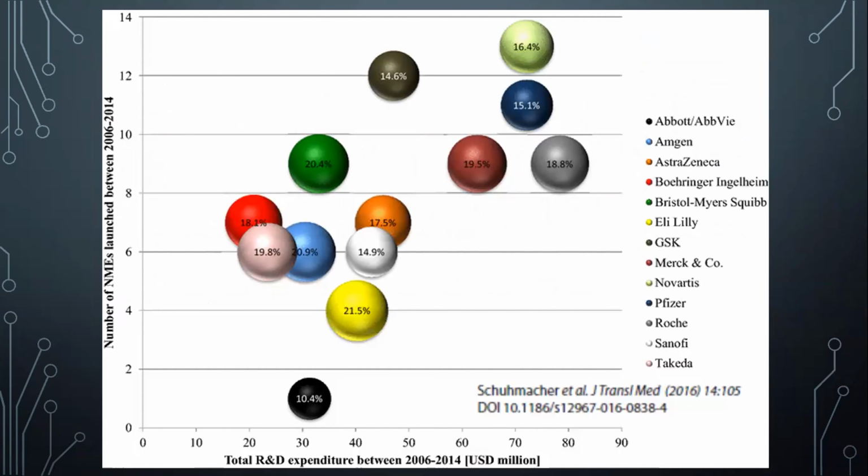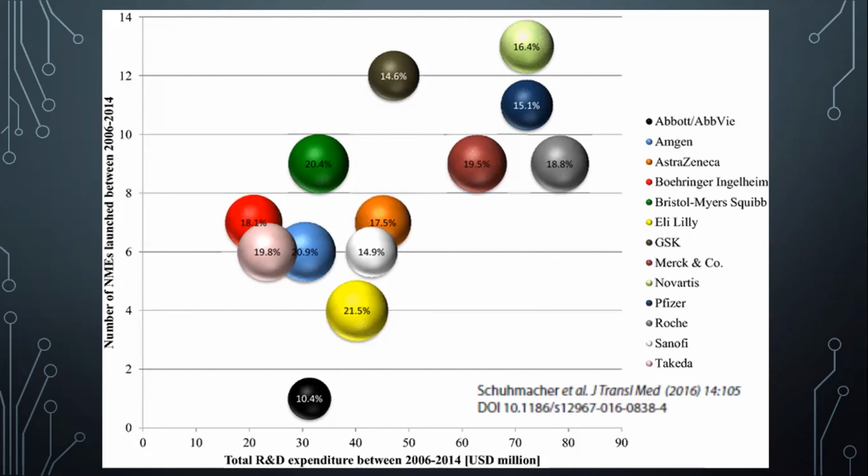This is true for many of the major players in the pharmaceutical industry. Some are better at this than others in terms of efficiency. But in general, you can see from this graph the amount of money spent as a percent of sales on how many drugs you get developed. Some companies, again, are better than others. For example, Novartis does a pretty good job. Only 16% of their total revenues ended up getting them about 13 NMEs.